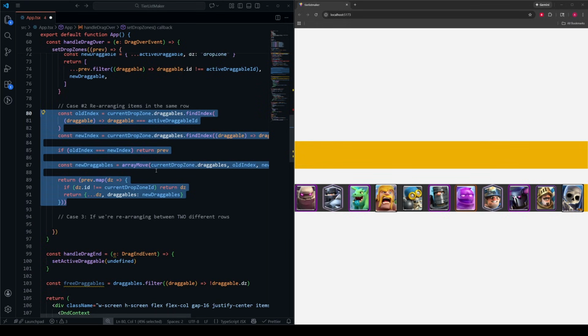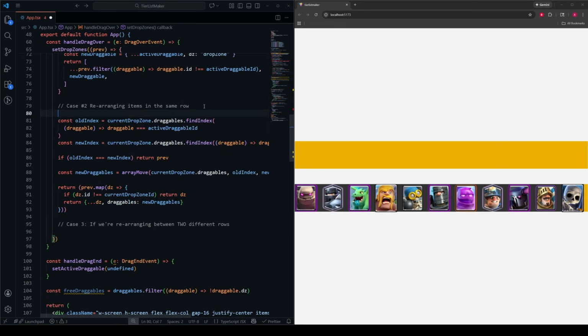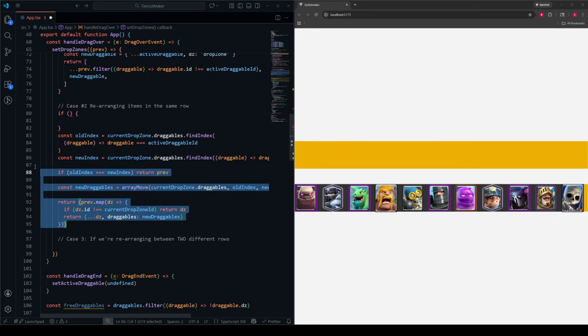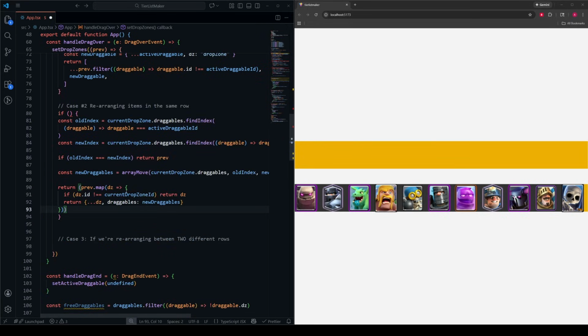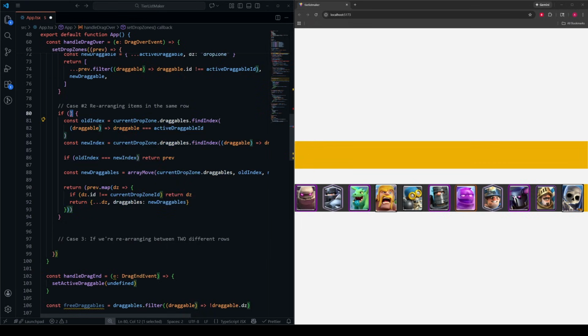That way we only run the case if the condition actually matches. Right here, let's go and say if, and then have some block here. And let's move all of this logic into our if statement. Go ahead and tab this for better styling. And now we've got to ask ourselves, what actually is the condition that would trigger case 2?